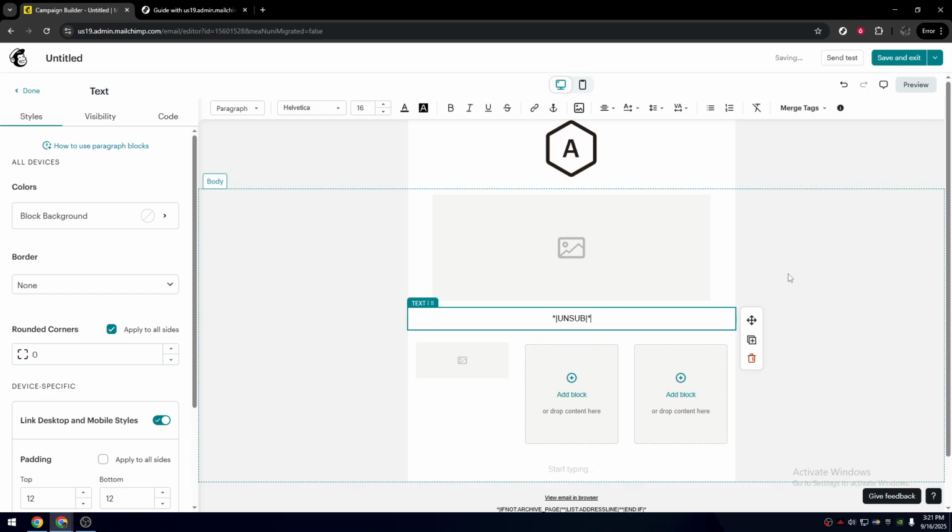To sum it up, navigate to your email, choose or create a paragraph, highlight the text, get those merge tags working their magic, and select the unsubscribe option. With these steps, you've added an essential component to your email that complies with best practices and respects your subscribers' preferences. Always remember, making it simple for people to unsubscribe not only keeps you in line with legal standards, but also enhances the trust and credibility of your communications.